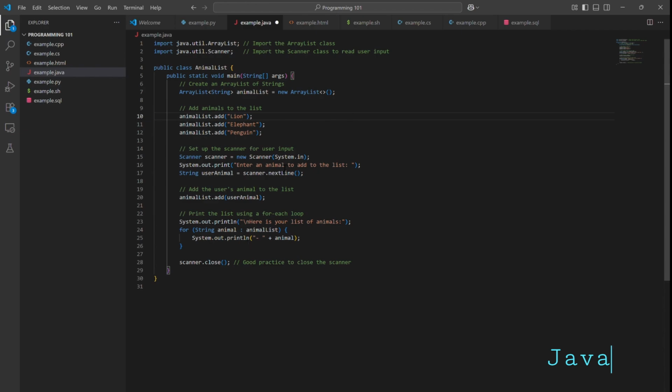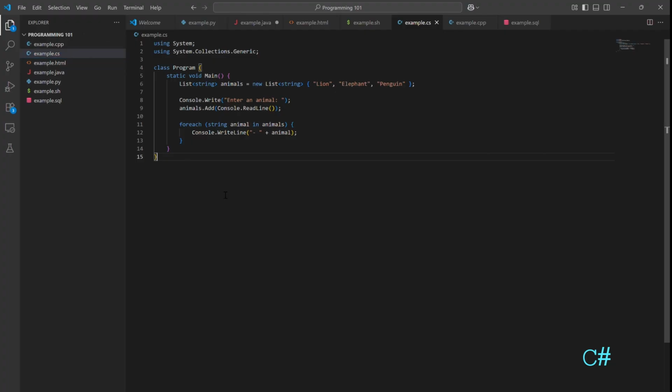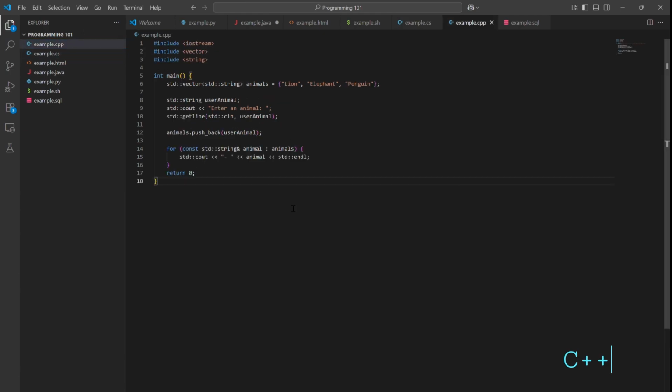I've got the same example just in different languages. So again, if you just want to pick a language, choose Java. My next choice would be something like C Sharp. You can see there's a lot less code. It's doing the exact same thing. It adds based on reading the line, although there's just way less happening here. You do have to declare the list also, which is another reason why I like C Sharp. It's a great language to learn in. It's up to you, but you can also choose optionally to do C++. Personally, not a huge fan of C++ just because I like Java a lot more, but if you like the idea of Java, but you don't like Java, C++ is a great option.